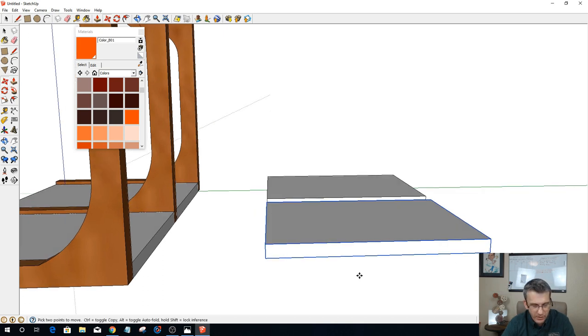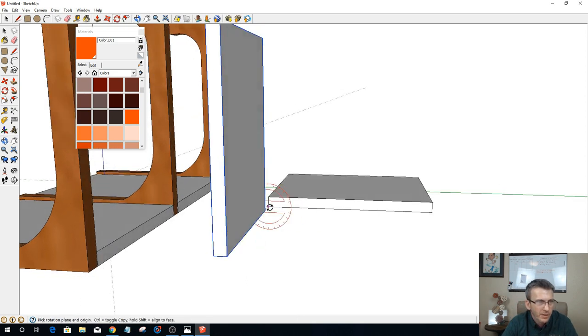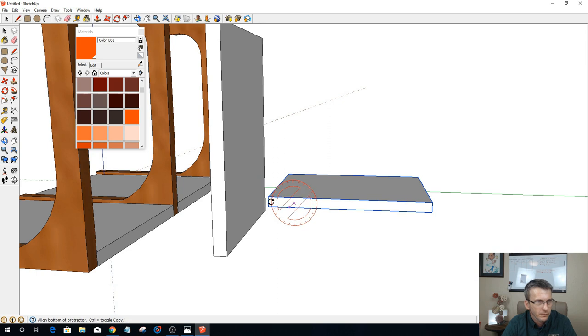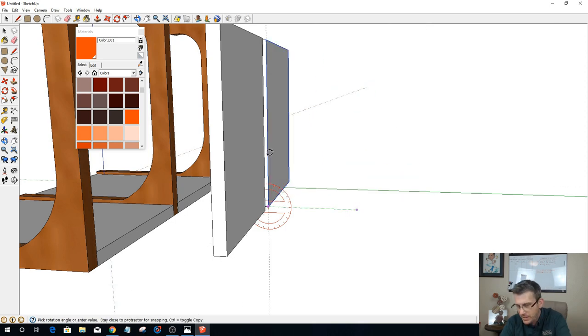I'm going to rotate those parts. Give me my red one. Rotate that part 90 degrees. Same thing with this one here, not the red one. Get on there. I'm going to go 90 with that.